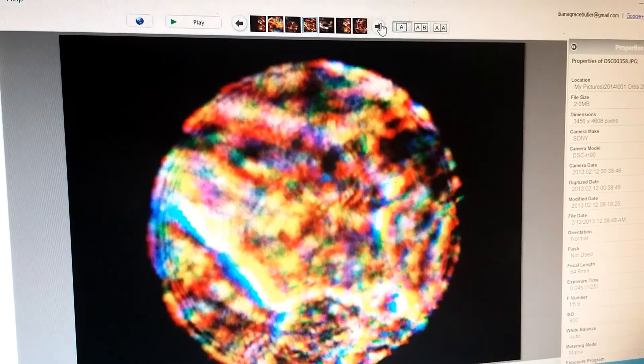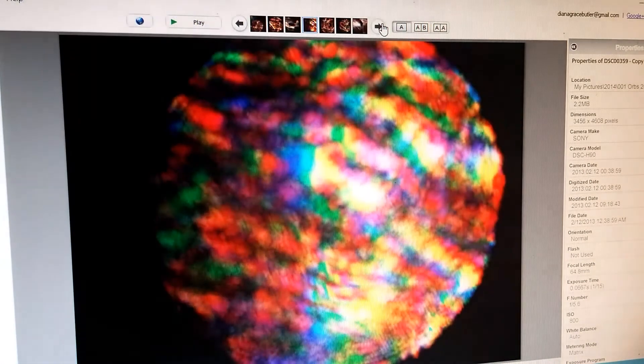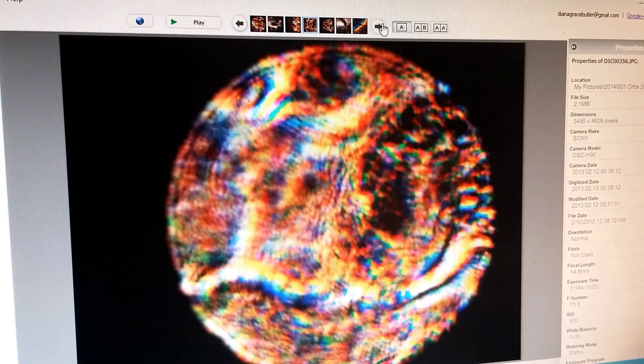This shows them as they come forth from the light source, which is over to the right, and they just turn into round ones from being a little teardrop-shaped. There's another very colorful one. And they do this sort of thing — another very colorful one — and then a few more.